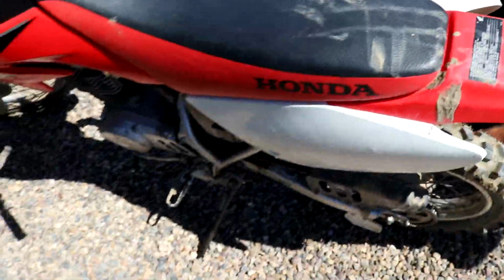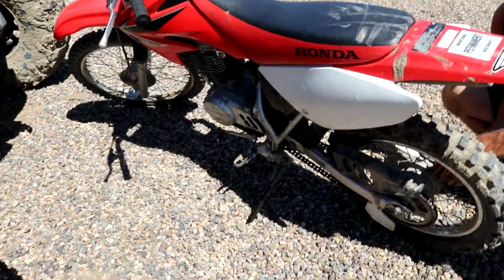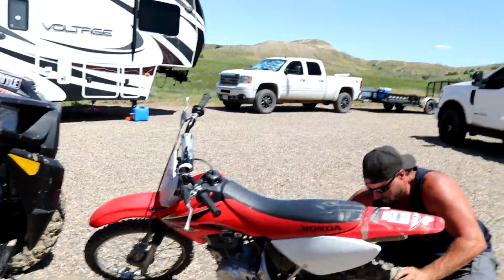Not a bad bike, huh, bud? Freaking thing just fires up. It uses every bit of it now. Dang right. Now it actually can use every bit of it. Nice.